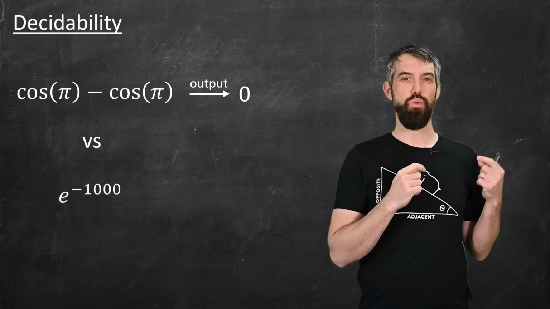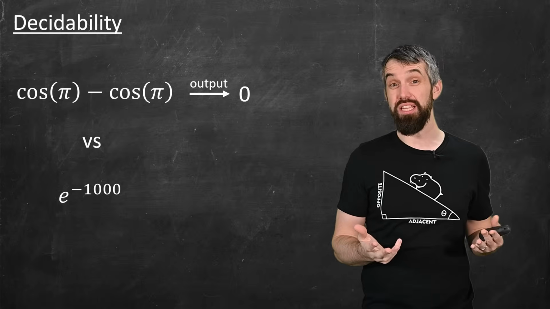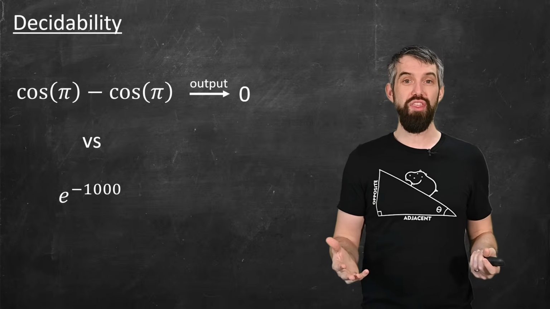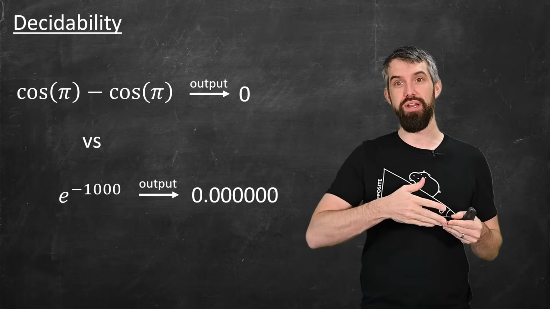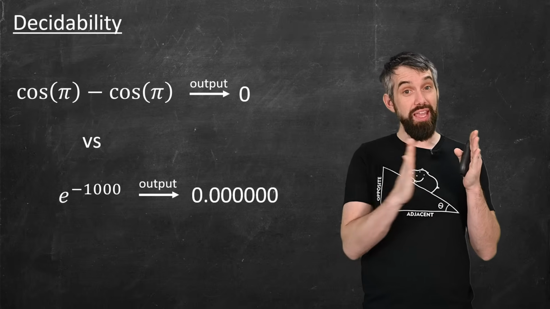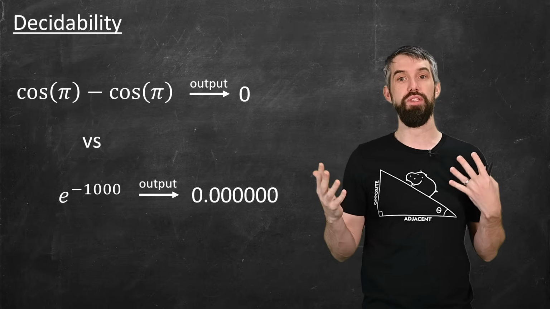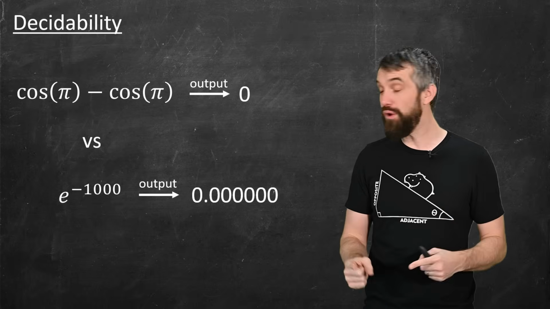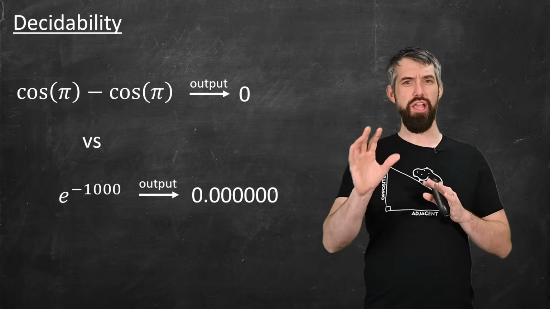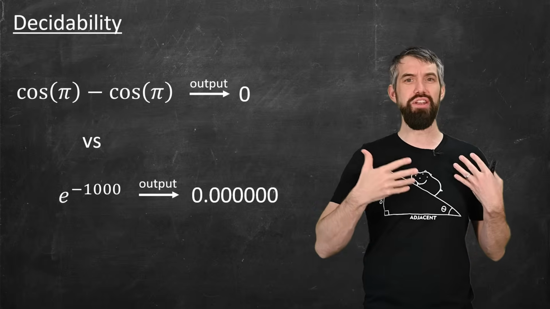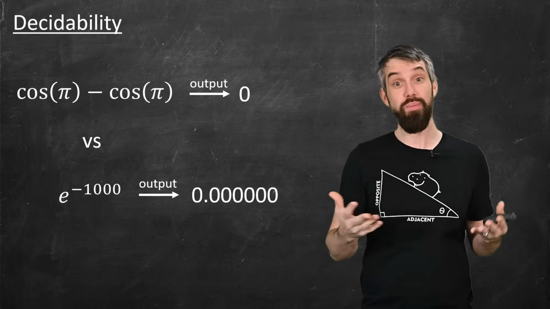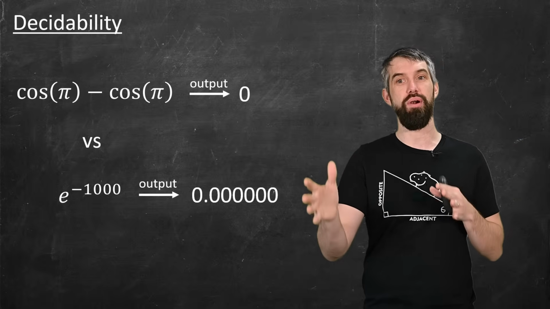E to the minus 1000, though, it isn't exactly 0. It's the tiniest bit away from 0. A couple choices here. One thing you could do is you could output this as 0.000000 just to indicate that it's very close to 0 within the uncertainty of the number of digits that you're displaying on the screen. That would be more helpful than outputting identically 0, which would imply a different thing. It's sort of a user experience thing. Like, what do humans expect? How do they interpret the difference between 0 and an approximation 0.0000 to some number of digits?